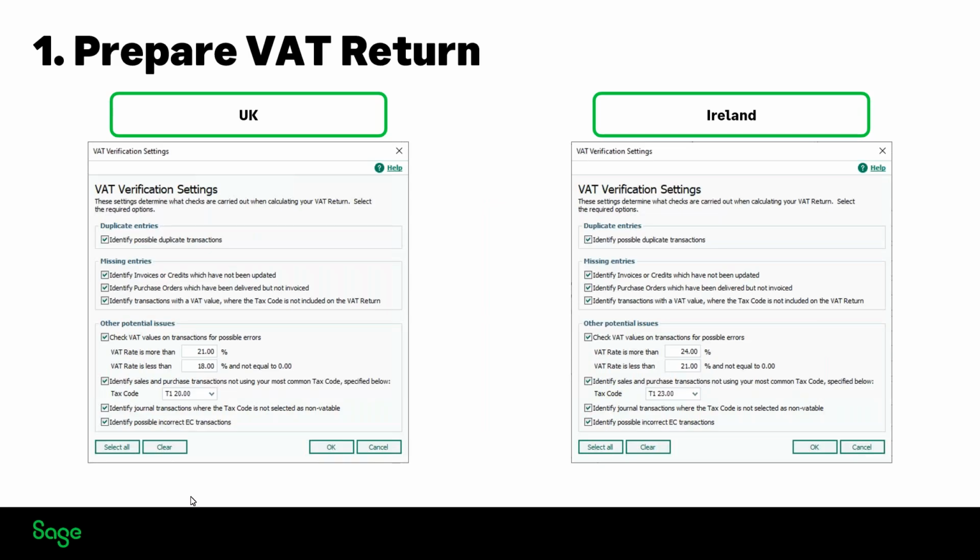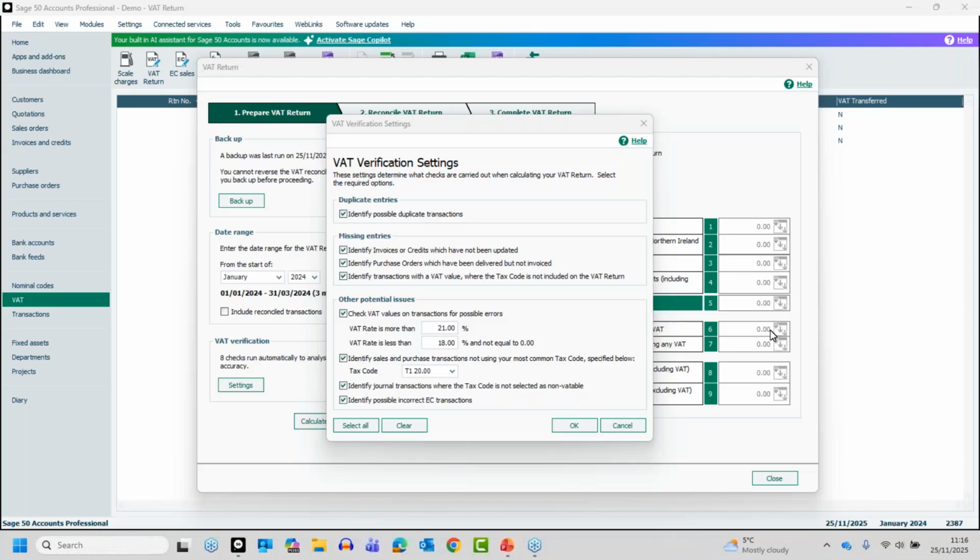Obviously, it'll be adjusted depending on your region. But the settings themselves, the checks that it makes, they're exactly the same. So again, although I'm using a UK return for the purpose of the demo, the settings are the same. So I'm just going to quickly run through these 8, and I'll mention the one that's different.